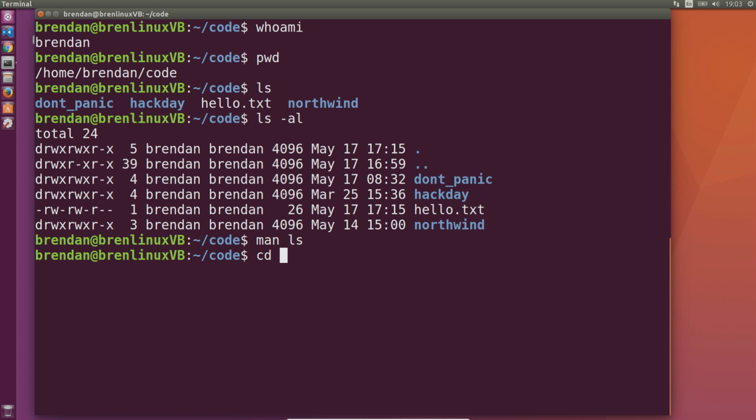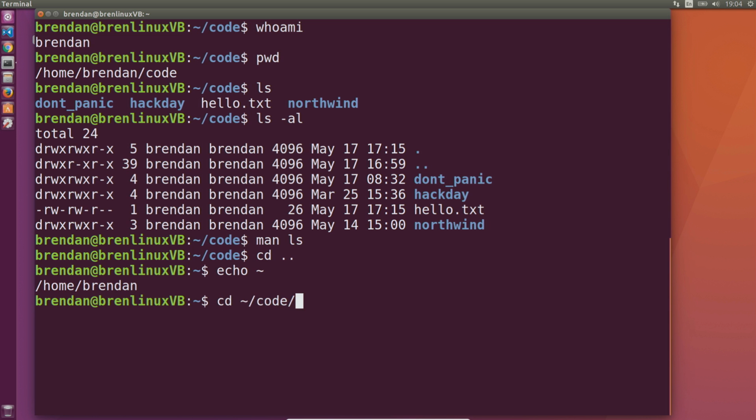Then you've got cd, we change directory. Big difference is you can't do cd.. like you can in DOS. You've got to do cd space .. Another special character you've got, echo is a command that sort of spits stuff straight back out to the screen. If I take a look at tilde, tilde is a kind of magic thing that's set back to my home folder. So I can quickly get to things under my home folder with tilde/code. You notice that jumps there.